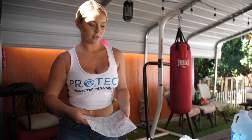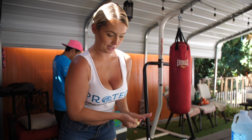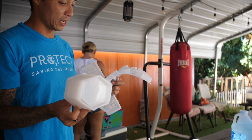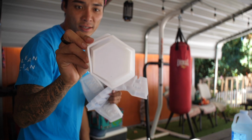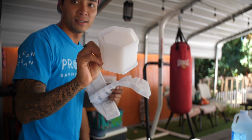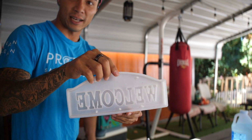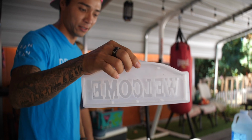Everyone loves our brass knuckles, so we've been trying to find cooler shapes and designs. These are the ones I'm gonna do right now. We're gonna try to make most of them for you guys so you can see the full variety, but this is actually for making like a hexagon shaped pot, for if you want a toothbrush holder or whatever it could be. Pretty useful. This is a cool little family sign that you can actually stuff because you can see it's kind of deep. And then a welcome sign, which we want to try to get all our homies hooked up with, have them in front of their houses out here.